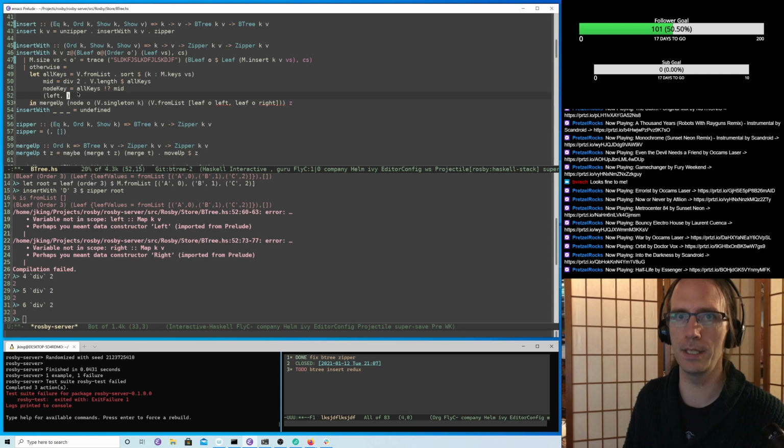The left and the right again we can get by inserting the K and the V that we have into the V's, and then splitting that.